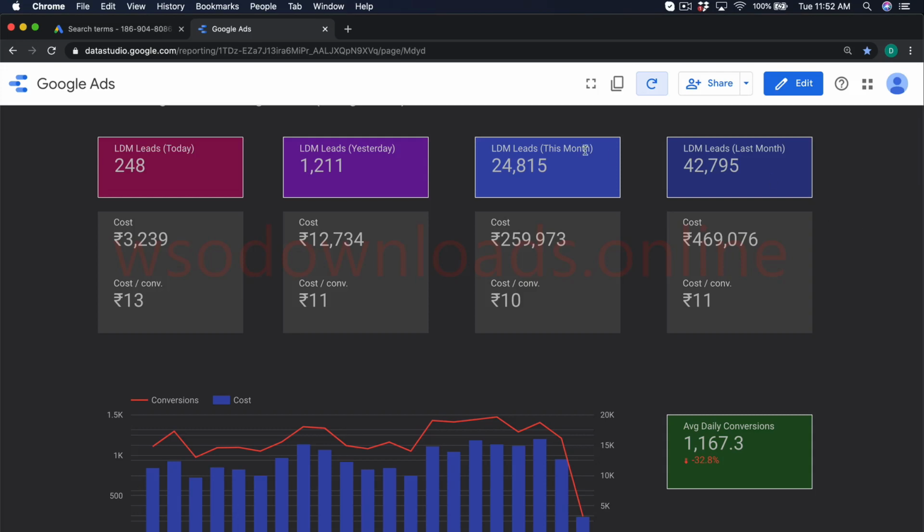So this is how Google Data Studio works. And again, Google Data Studio is covered in my Google Ads Mastery course. And there are some free videos about Google Data Studio on my YouTube channel, which you can see, so that you can build dashboards like this. And if you are a freelancer and you are giving services like Google Ads or Facebook Ads for your clients, then you can definitely create a dashboard on Google Ads.